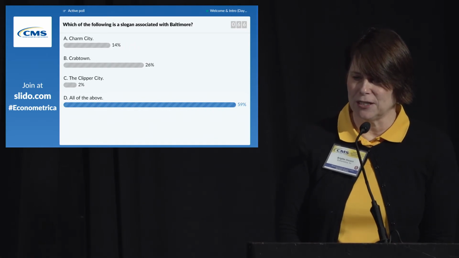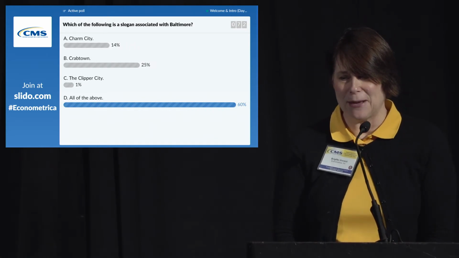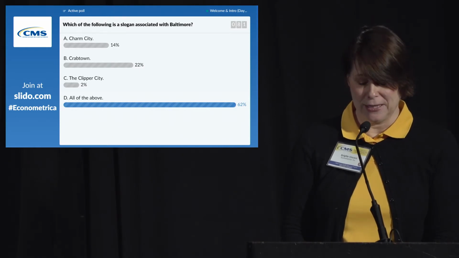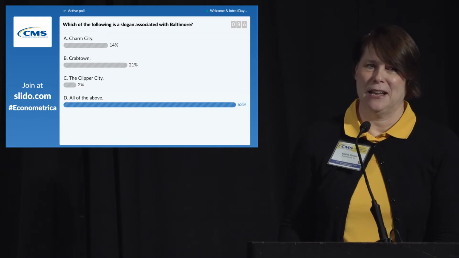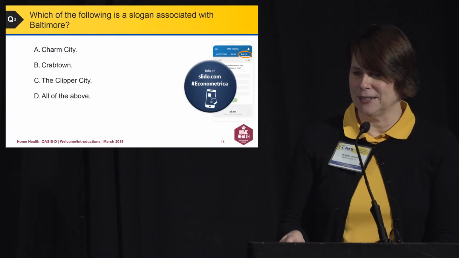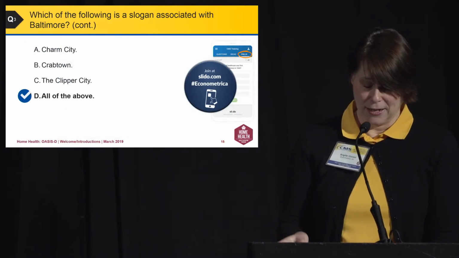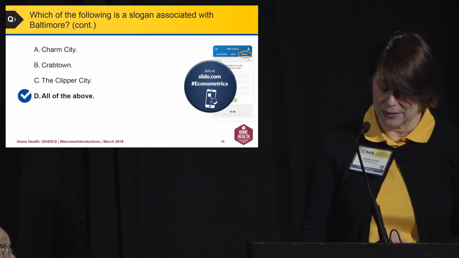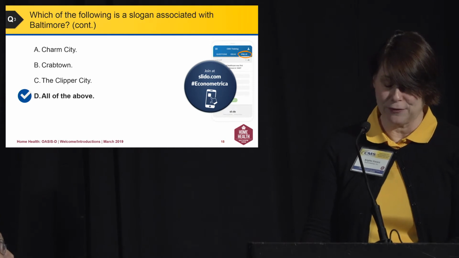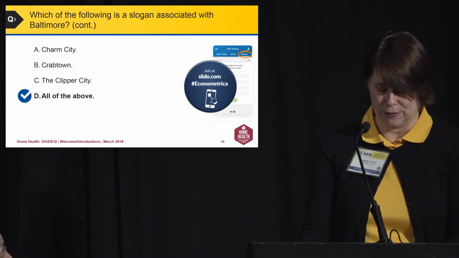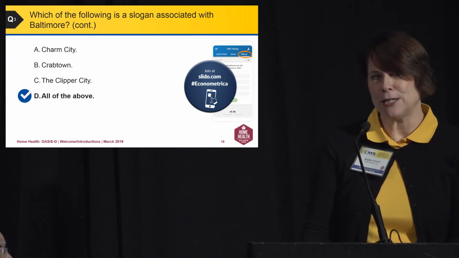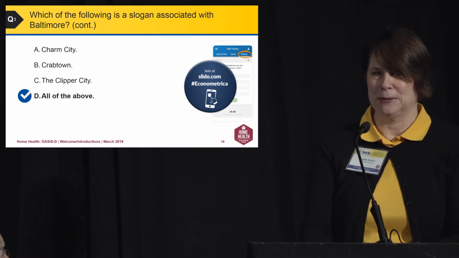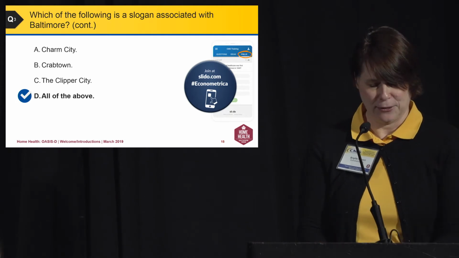Oh, that's diminishing. 26% up for Crab Town. 1% for the Clipper City, but a lot of you think it's all of the above. All right, let's take a quick look. And all of the above is correct. Popular Baltimore slogans include the Clipper City for the beautiful clipper ships of the Revolutionary War, Crab Town for the local seafood, and more recently, the Charm City. I have no explanation for that, though.